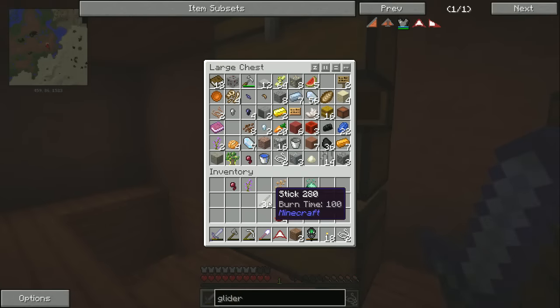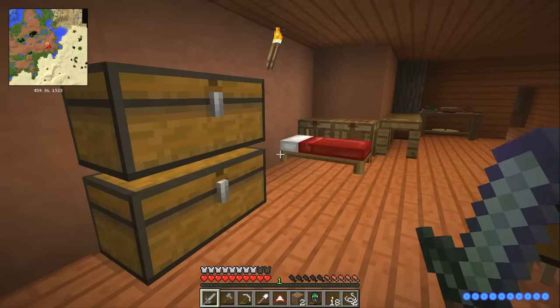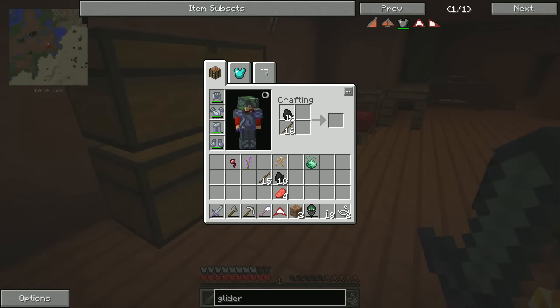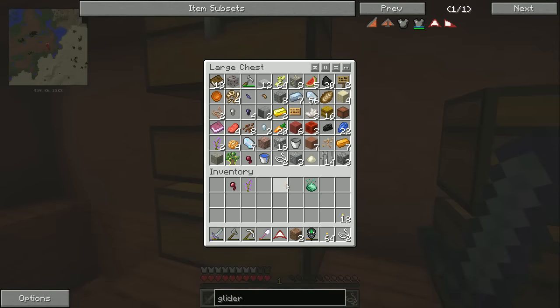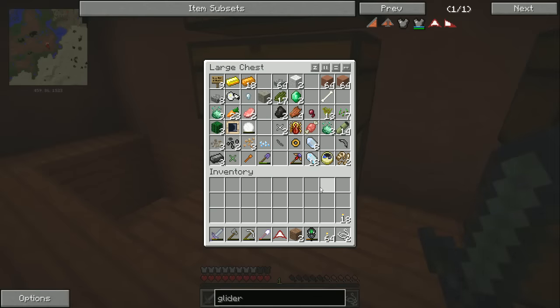Perfect. Okay, let's put that away. Actually, we'll make some more torches quickly. I'll use like half to make. There we go. Right, let's put that lot away. I can't put it in there. Let's put that away. All you lot can go away. Manicio essence, that can go away. We've got quite a few of them now. Look, we've got 12 Manicio essences, which is good.